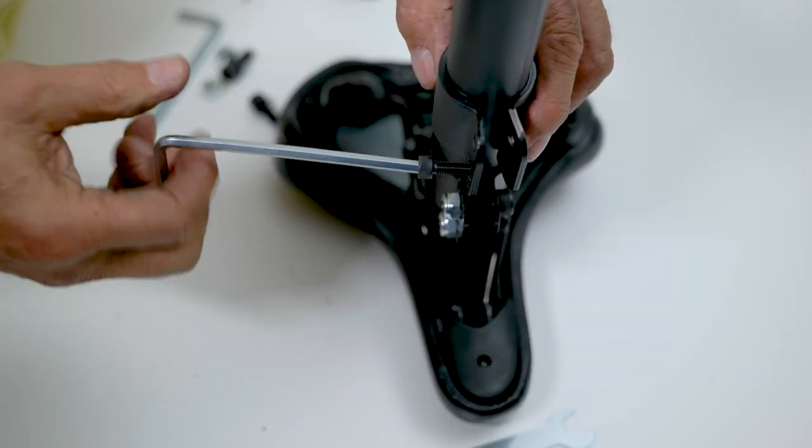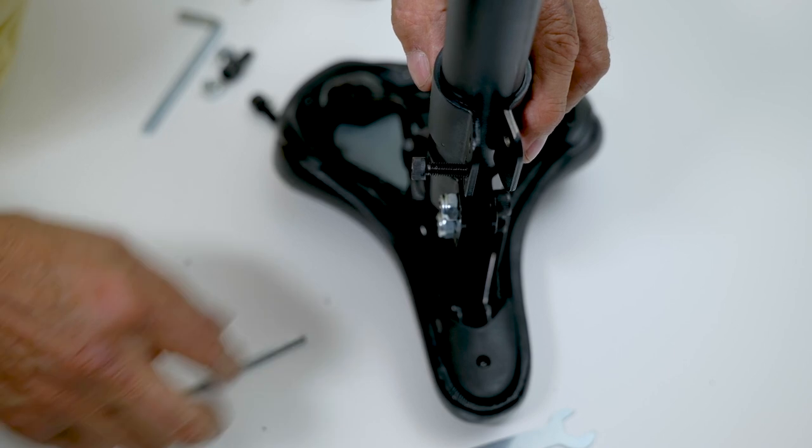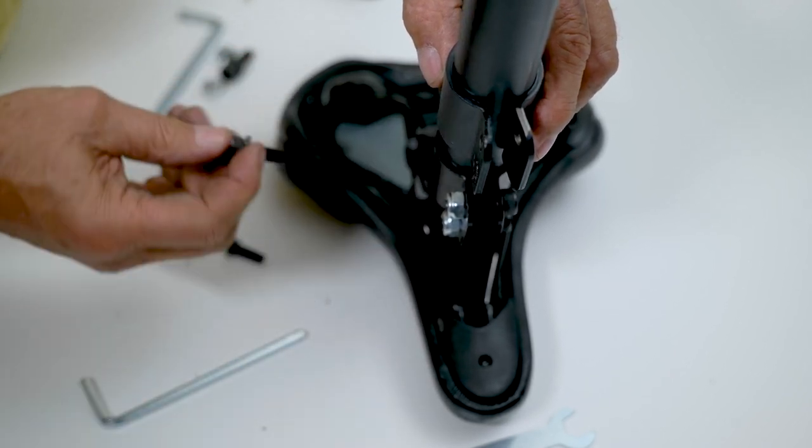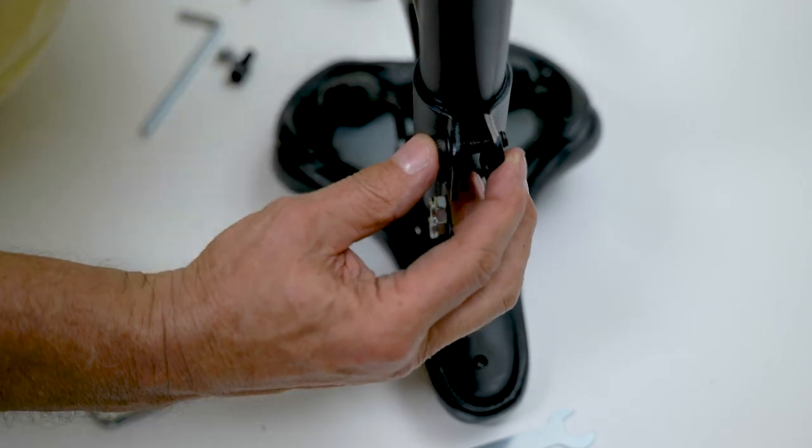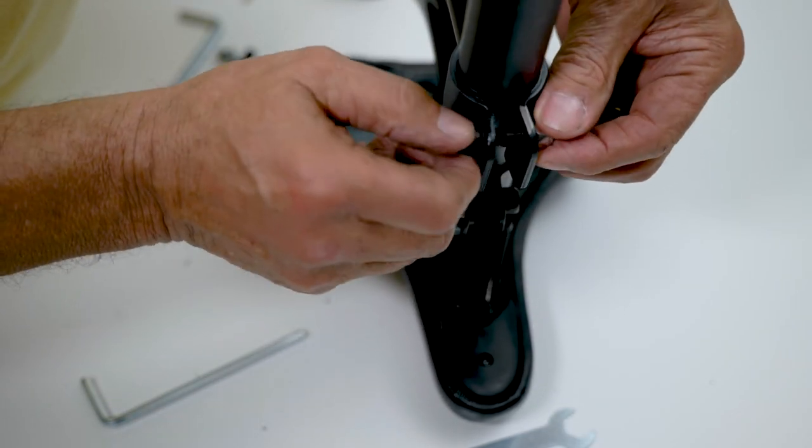The jack screw is used to spread the opening wider for larger size seat posts. Once the seat clamp short elbow is installed the jack screw can be removed. Be sure to tighten the two nuts and bolts. This will secure the clamp.